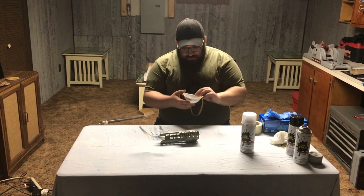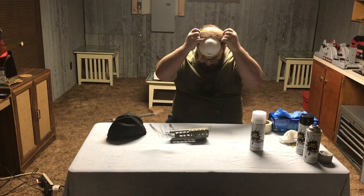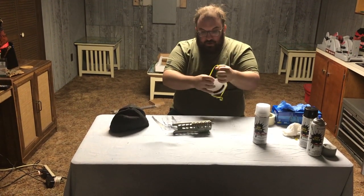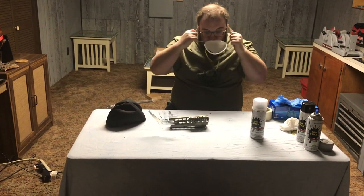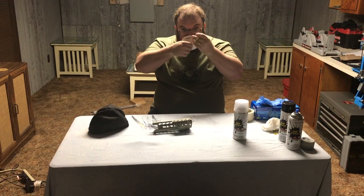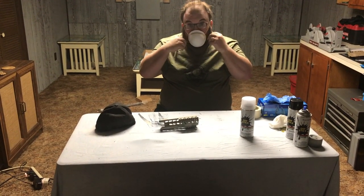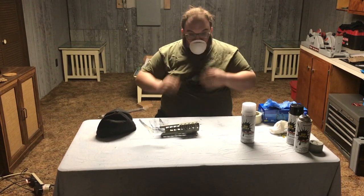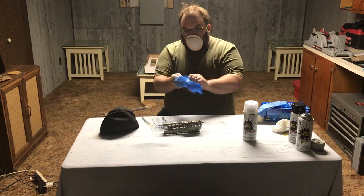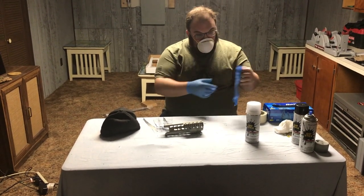So, us bearded guys love these things, let me tell you. They suck. But, you know, so does cancer, so. We'll avoid Mr. Cancer as much as we can.